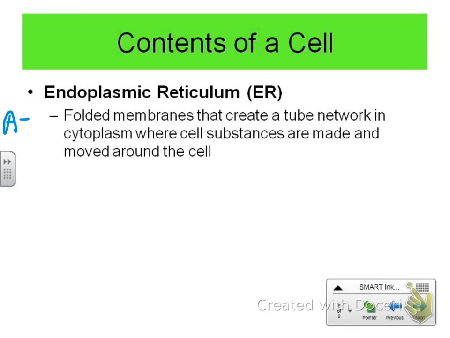All right. Now, a couple of things with that. It's got folded membranes. Okay, and it helps transfer, it helps move things around the cell. Okay, so it's helping things get to one place to another. So with that being said, looking at your definitions, what number does that match up with, Eli? 2. Everybody agree with Eli? Yep.